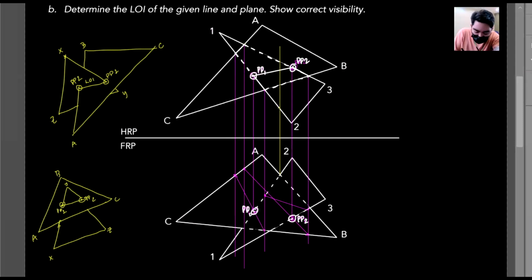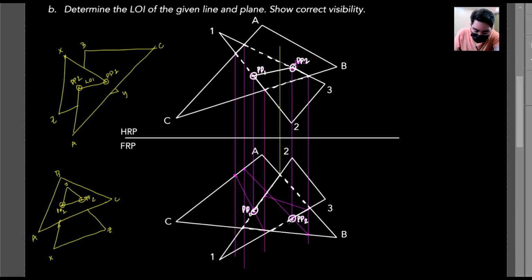So with that, I can say na ito, this should be solid. So, solid. Now, with this, dahil solid to, let's do the alternating method. Solid, past a piercing point. So this is hidden. So kung hidden to, dapat solid ito. Dito na part. So that's solid. Alternate tayo. So solid to, hidden dapat to. Past a piercing point, therefore change visibility, solid dapat to. Tapos dito, since nag-change ako ng visibility, hidden na dapat. Okay?